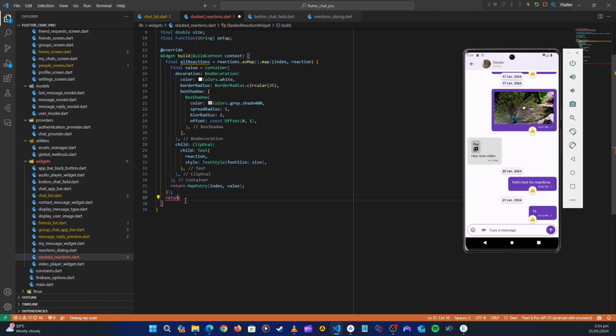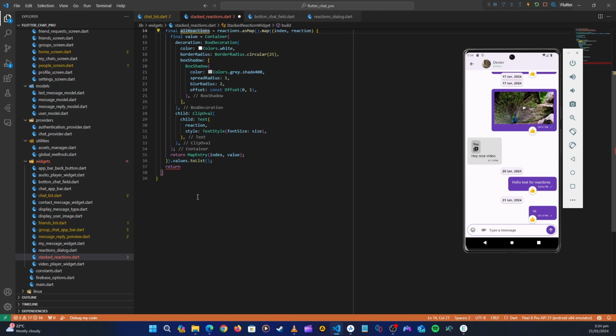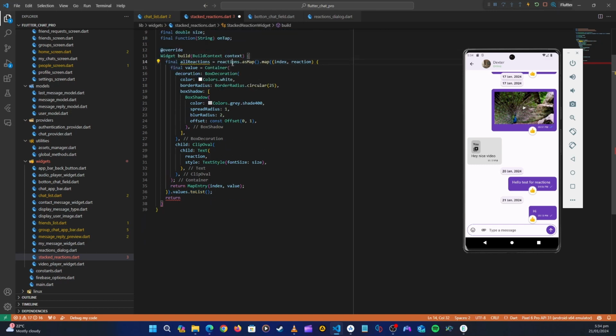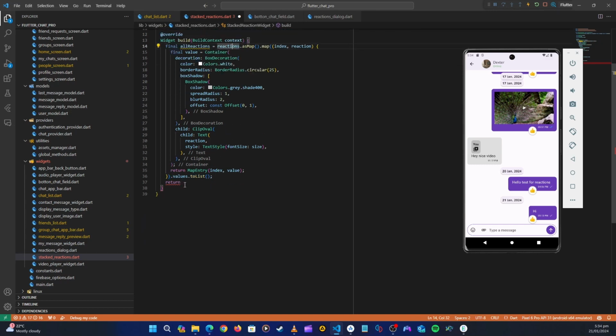This is where we need to return what we need to return, but before we end it here, we need to say .values and then .toList, because what we are putting is the list of these all reactions, the reactions that we are getting here. And then we need to return the gesture detector here because we want that click event.